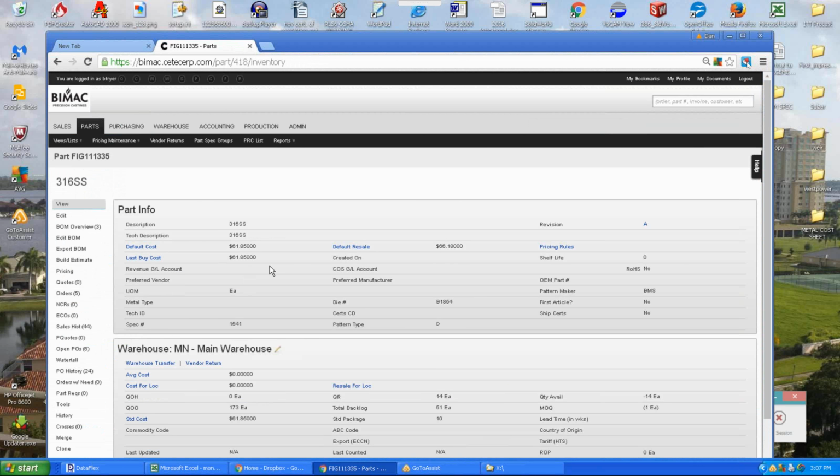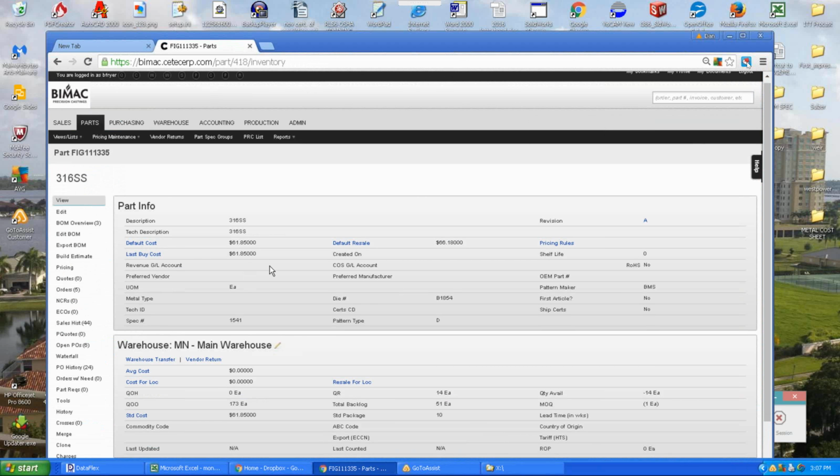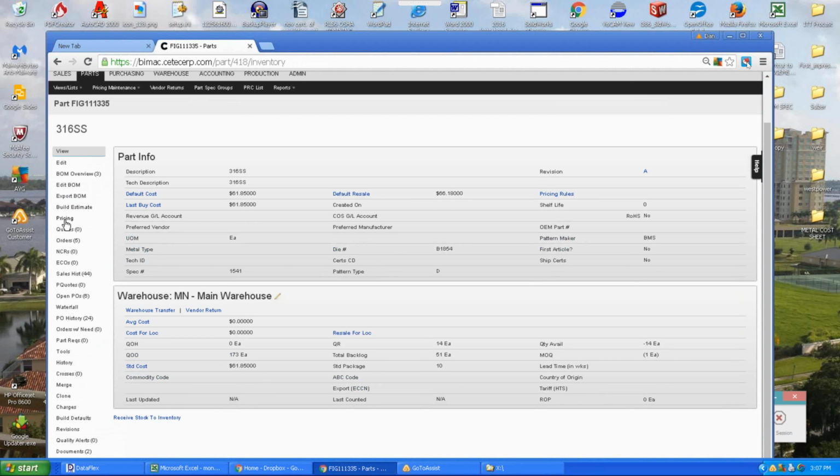I like that the pricing is right in there because in DataFlex, you just have to look. It tells you what you sold it for before, but it doesn't tell you your cost built up. It's giving you that. Right. DataFlex doesn't. So then I'm having to manually re-quote things.